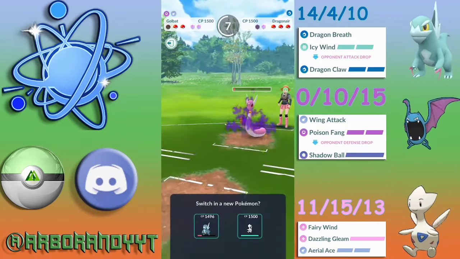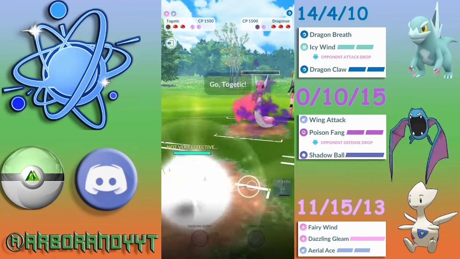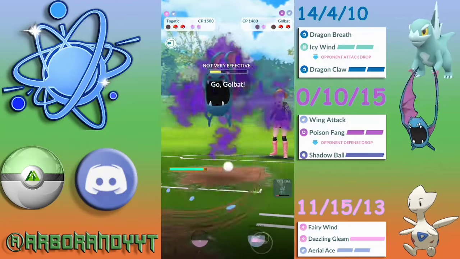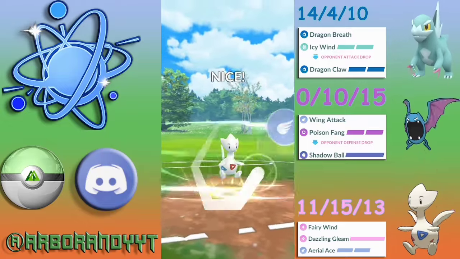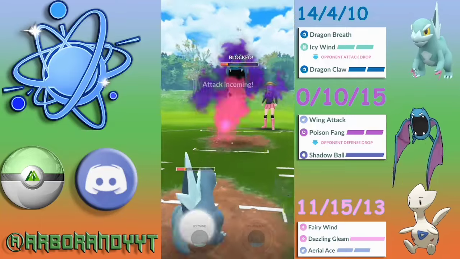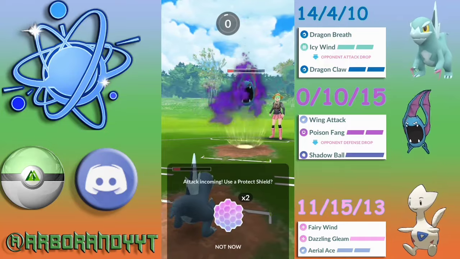I just want to come in and 2-shield Togetic. I know there's the Charjabug still, so that's why we need the shield advantage. We get the Fairy Wind down, and hopefully we get a shield with this Golbat here. Togetic does run Ancient Power, so this could be the Ancient Power. It's about the same energy cost as the Aerial Ace. It is not, and we swap and catch the Poison Fang. So now we have 2-shield Togetic.